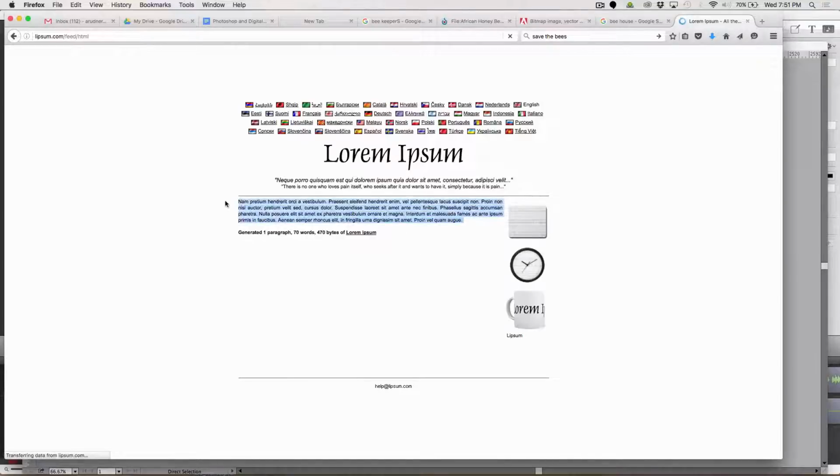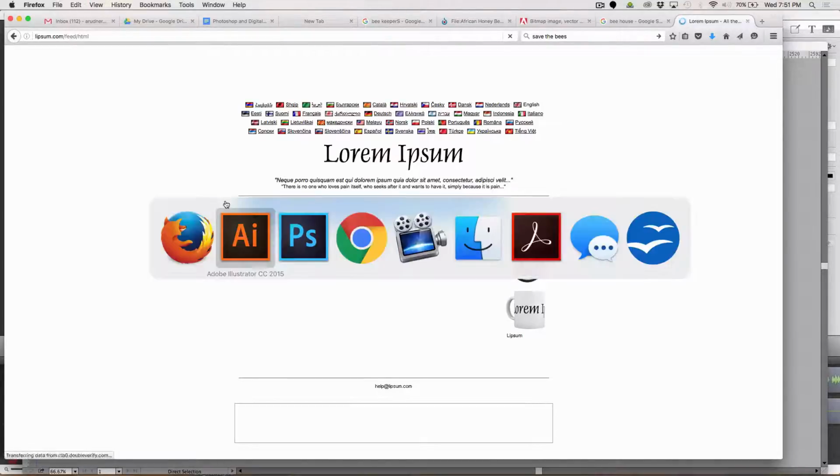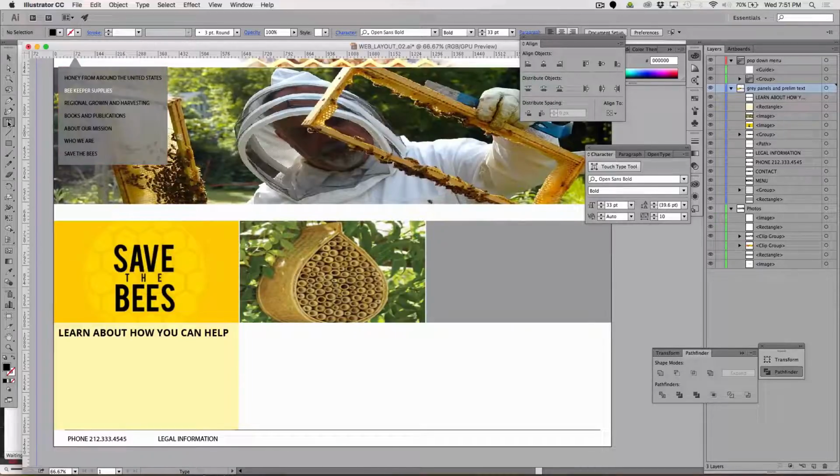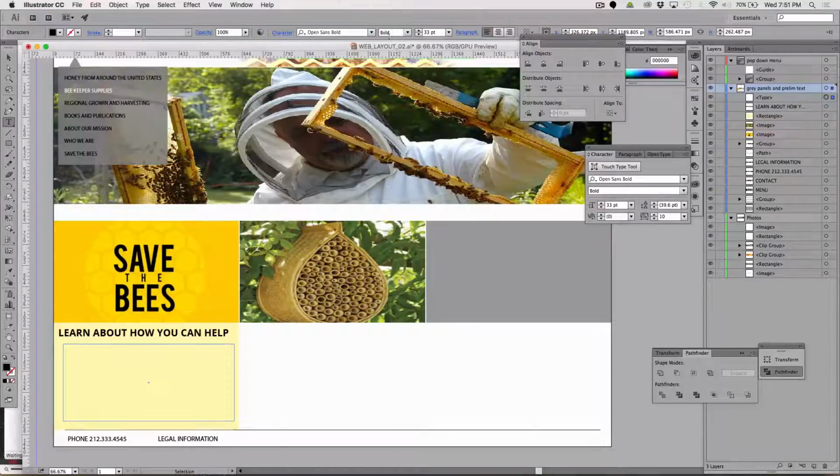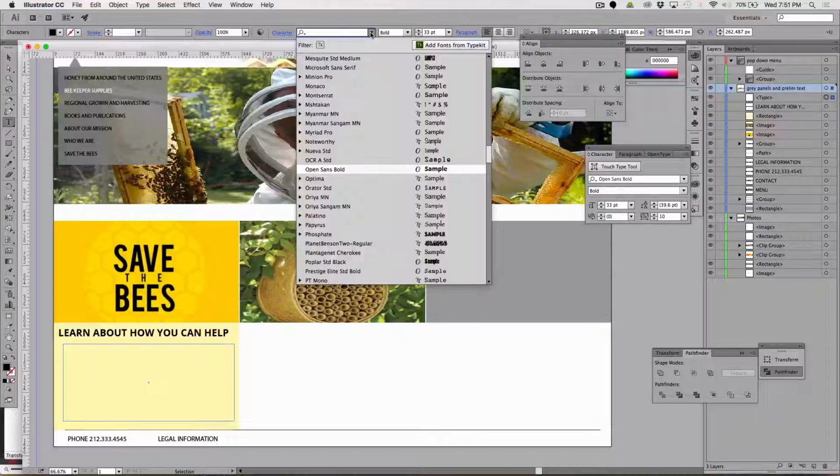Select the text. Copy it. Back over to Illustrator. I'm going to create a text box. Before I do anything else, I'm going to check the font that I have on that box. It's Open Sans bold, and I just need really regular old Open Sans.